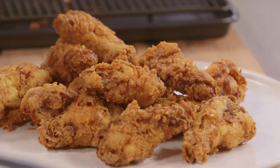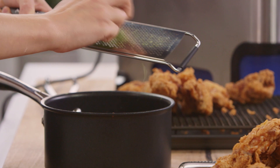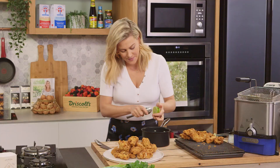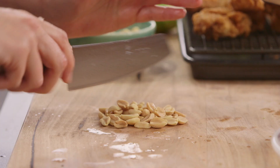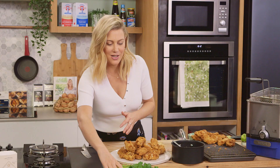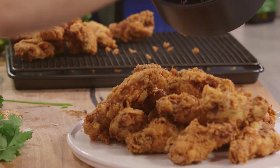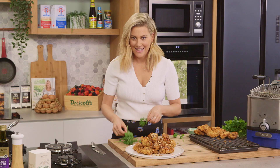Let's place a generous amount of these chicken wings onto a plate — you can smell the five spice, so good. Our sticky sauce — we can finish it off with the lime. Some lime zest can go straight into the pot. You really want that freshness from the lime in this dish. Cut the lime in half and give it a good squeeze. See how glossy that is? That's what we're after. A quick garnish: a combination of toasted peanuts, roughly chopped, and some coriander sprigs for a pop of colour. Let's adorn these beautiful wings with our sauce — drizzle that over the top, crushed peanuts sprinkled over, and the coriander. Ta-da!